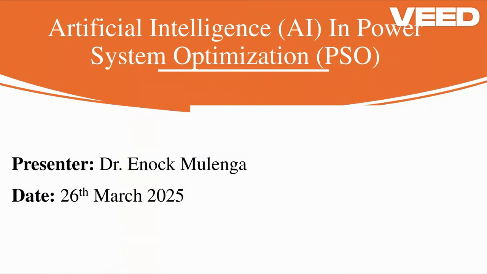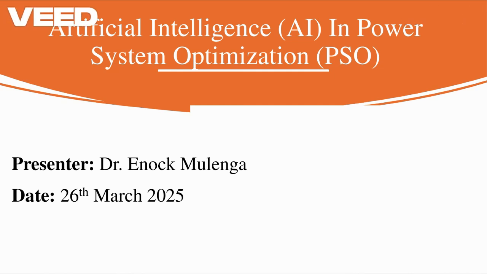Welcome to this public lecture that will introduce you, as a student, either graduate, master's, PhD, in industry, or researcher, to the field of artificial intelligence, AI, in power system optimization. So this will attempt to ignite your interest and also make you aware of what is possible and what is prevailing within this field. My name is Dr. Enoch Murenga and I'll be with you.